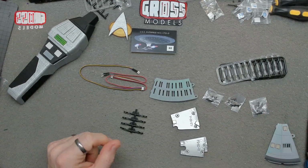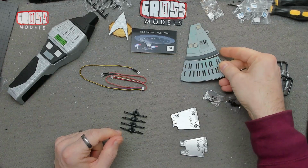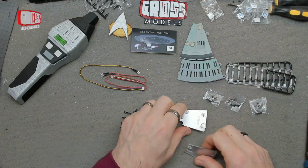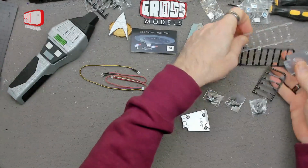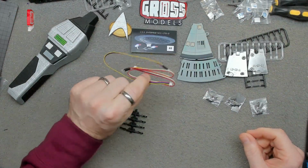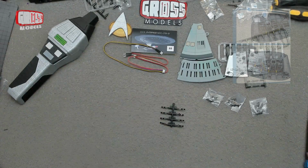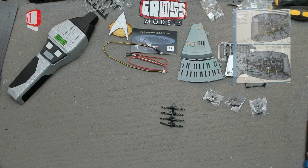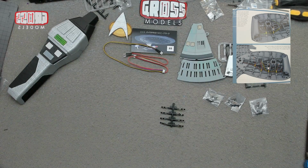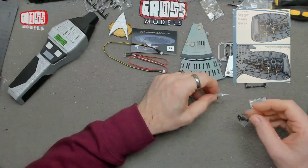In this issue we're going to be fitting the panel that we built last time, as well as another panel that will go underneath it, which we're going to be fitting the windows to and the reflecting panels behind. We're going to be fitting some lights to the saucer section, but first of all we've got a new piece to fit. We've got these little clip pieces which will be held in place with AM screws.